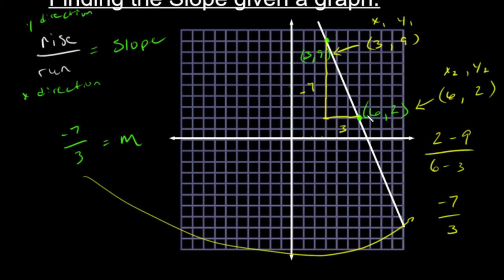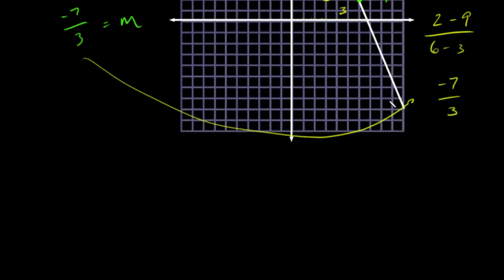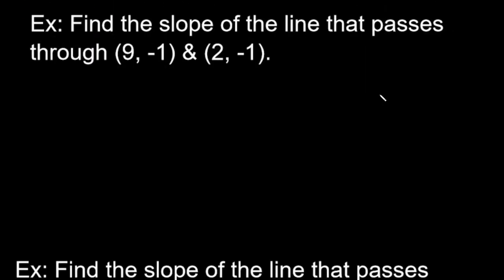ordered pairs. And the advantage to this formula here is that you don't need to see the graph to figure out the rise over run if they give you the 2 points. Basically, it saves you having to graph the points. You can just use the formula. All right, so let's go ahead and do that again here. It actually doesn't matter whether you call this the first ordered pair or this the first ordered pair. Just make a decision and stay consistent and you'll end up with the same answer. I know it seems weird, but you will.